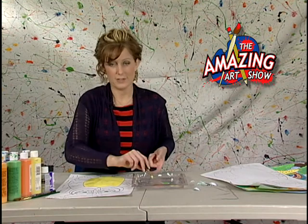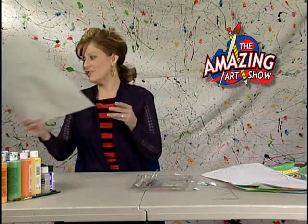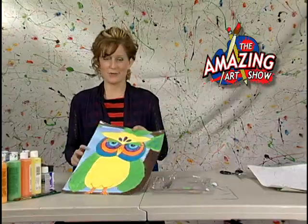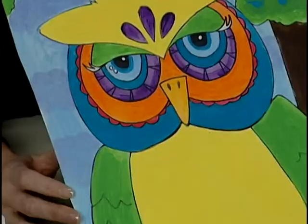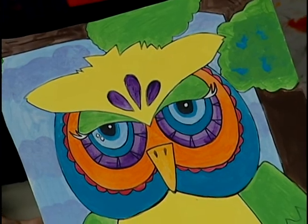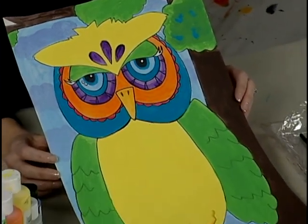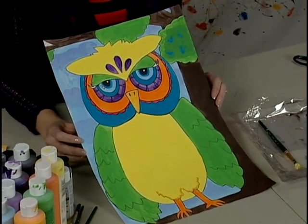Okay, so speeding right along, I'm going to put this to the side because I've got one that I've already painted and it's already got just the solid colors. So now let's spin this one around. I'll show you. All right, so this little guy has got all of the solid colors, very bright colors, as you can see. Everything's been painted, including my background. And so now I want to talk to you about some of the layering that we're going to start doing.